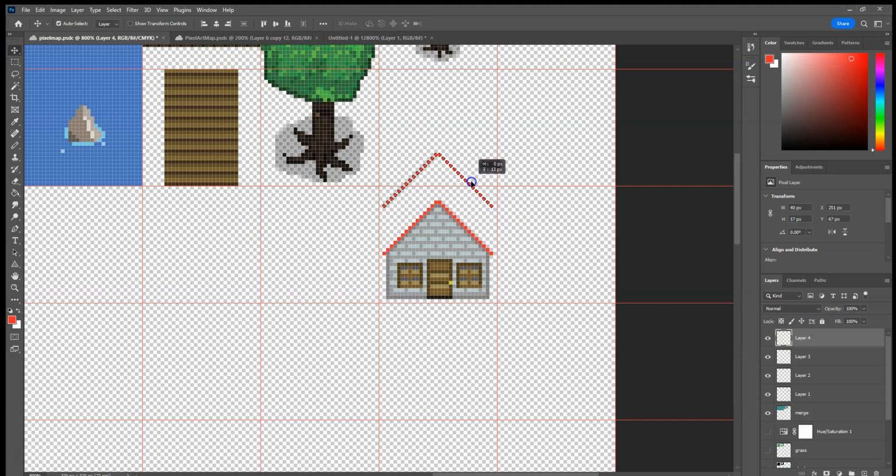So we can create a copy of that, and we're going to just extend it up just a couple pixels so it goes up into this neighboring square here just a little bit. Of course, we can move that a little more if we want to have a longer roof. That looks pretty good there, just to have it extend a little bit. And from here, we can go ahead and deselect. The first thing I'm going to do is take my pencil tool and select this to bring these layers of the house together.